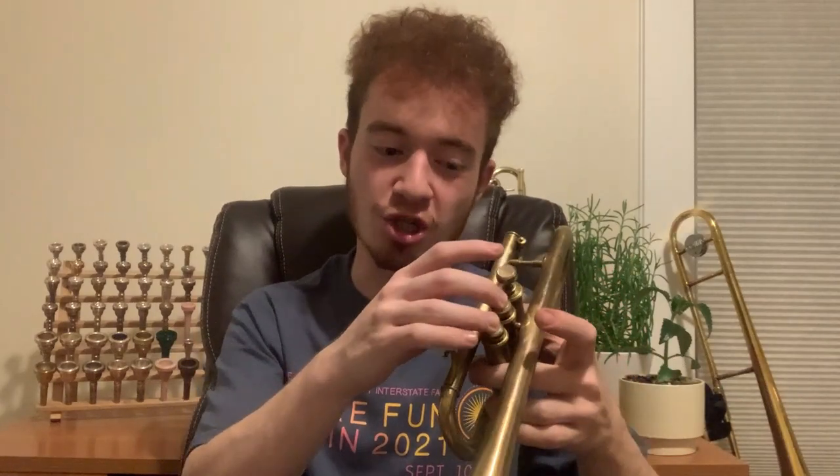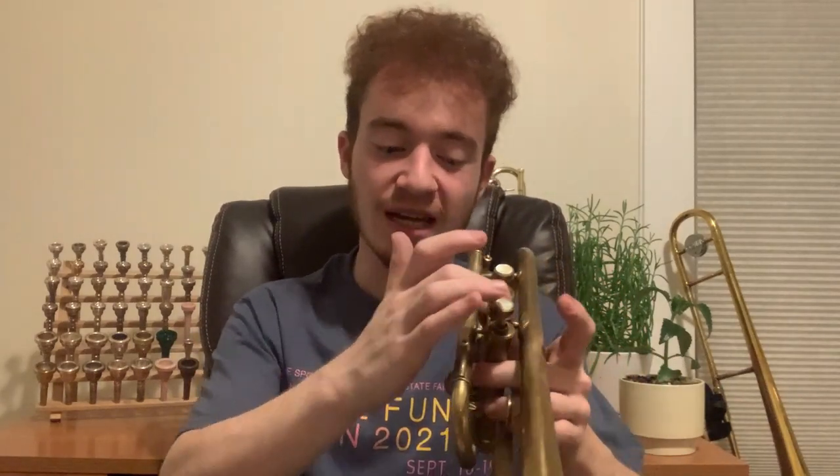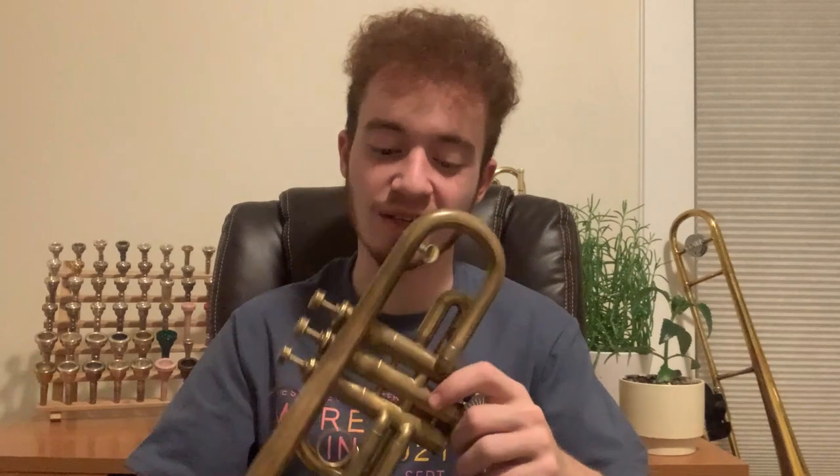This instrument isn't quite finished in the entire 100% sense — there are a couple things I need to do to it, such as refit that second slide. You can kind of hear and feel it wiggle around in its slot, which is really disconcerting. First of all, that means it's definitely not airtight, but also it creates this really annoying buzzy vibration if you press down the second valve and play some lower notes, such as low G-sharp, low A, or low B. So currently I have to hold my hand in place over the second slide to keep it from vibrating. I definitely have to expand those inner tubes and get them to fit a little better.